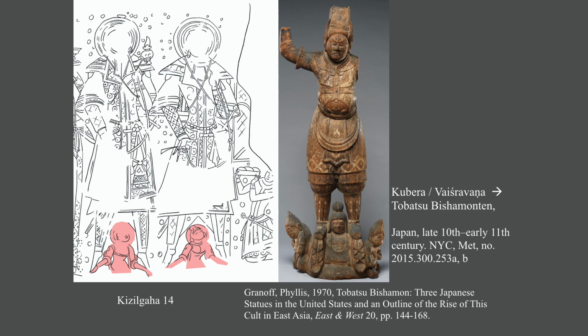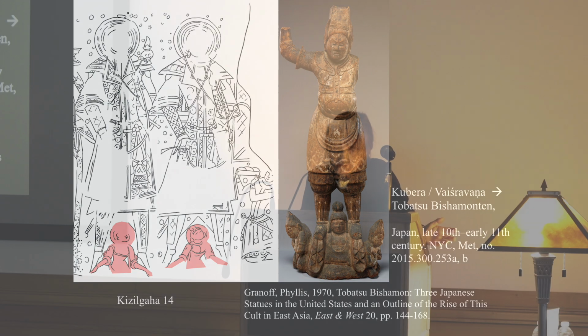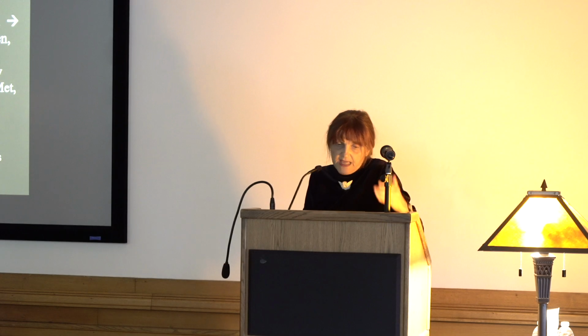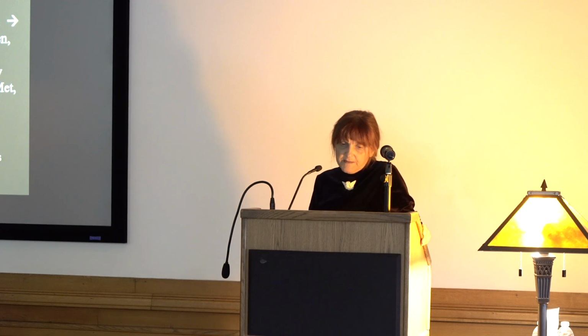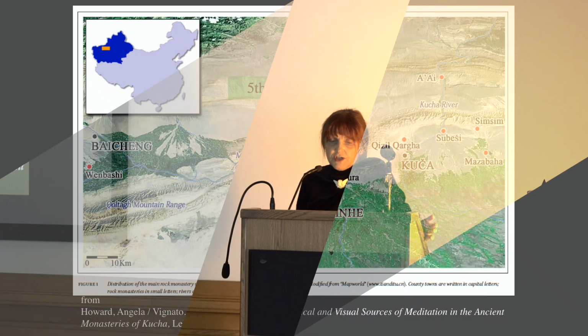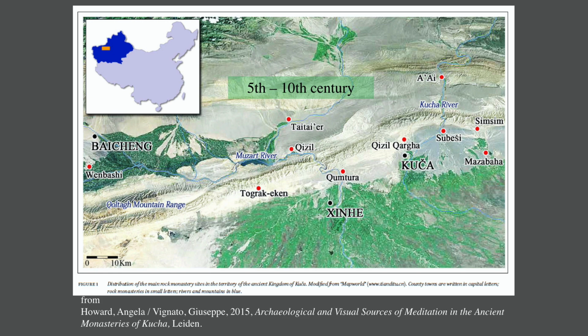For the time being, as I said, we take them for donors, and actually consider that maybe there was just a special elite who really had this royal understanding of themselves, but that might turn out to be wrong. So here we are in Kucha. Dating is something I would not like to touch. Between maybe the end of the 5th century until the 10th century, we have on this territory many areas with clusters of painted caves.